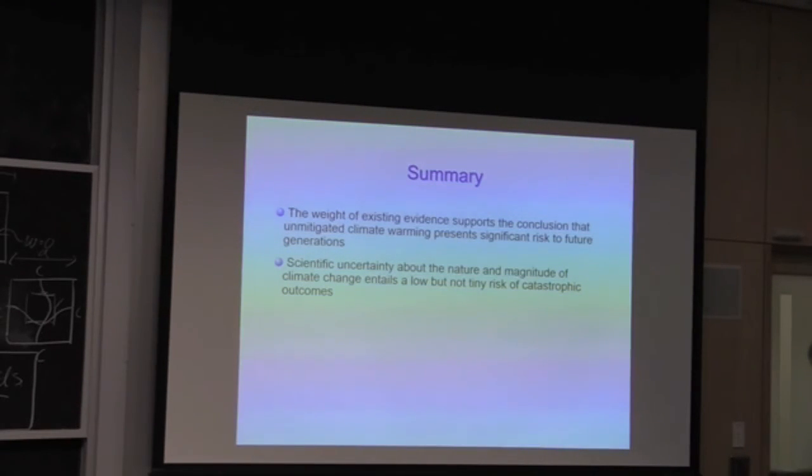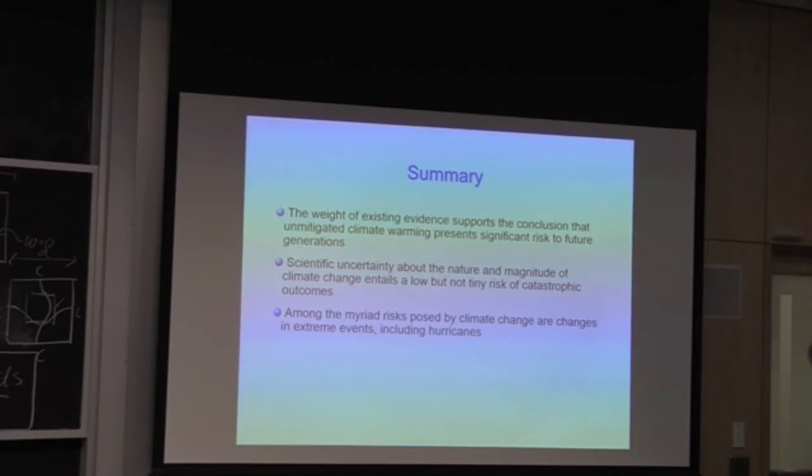If we were certain we'd be in the middle of the range of outcomes, maybe we wouldn't have to worry about this problem so much. We could just adapt. It's the tail that arises from our scientific uncertainty that has us worried, because we can't rule it out. It's a low probability, but it's not as low as the 1% probability of the girl getting run over by a car. It's not even that low, so we have to worry about it.